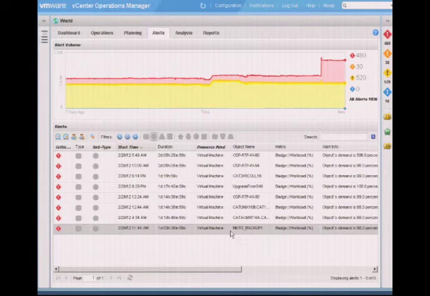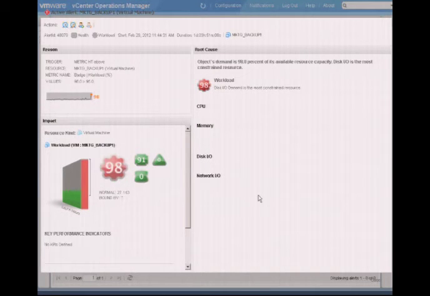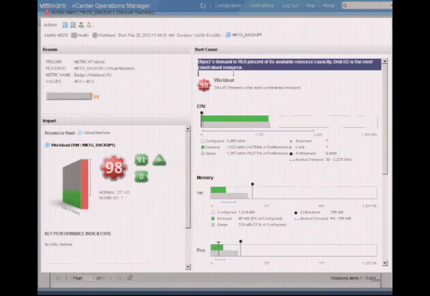We have alerts for them. So vCOps is saying, hey, there's something going on here. So we can double click here and get it brought up. Okay, so everything's working thus far. That's great. Okay, so we get a couple of things: why, the impact, who's affected, and then what we believe to be the root cause. So the root cause of the alert is that the object's demand is 98% of its available capacity. Right? So we trend the capacity, we trend the demand, and we say, wow, it's really close to running out of headroom here. And it also says disk I/O is the most constrained resource.